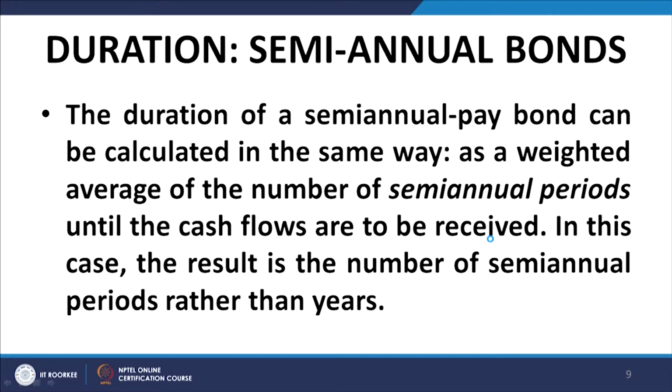In other words, all those calculations that we have enumerated so far for annual coupon bonds carry forward mutatis mutandis to semi-annual coupon bonds, with the difference that the time periods, which were annual in the earlier calculations, are now taken as half years. So, the duration figure that you will return on doing these calculations will also be in terms of half years. You take the coupon payments on the basis of half years, you take the times also.